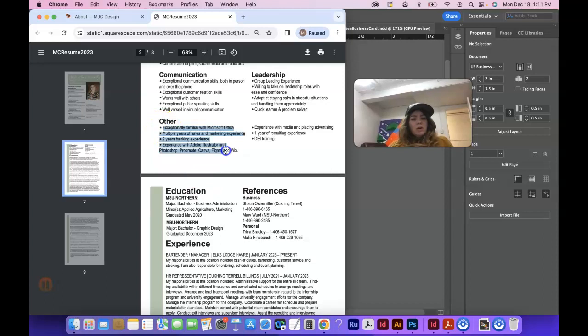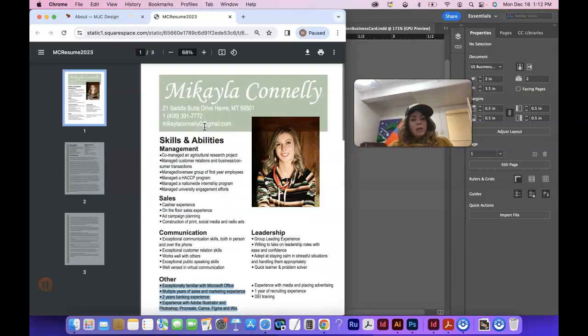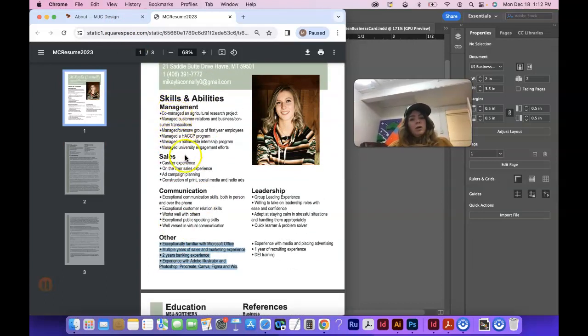And even with this other stuff, you could have stuff for print design, stuff for social media design, stuff for web design and development, and then list the software that's specific to that particular industry or skill set, so that each has its own bullet. Print design, digital media and social media design, branding design, and also web design and development, and adding in the appropriate software after that would be a good thing for your resume. And maybe even moving that up here if you are going for more of a design-related thing.